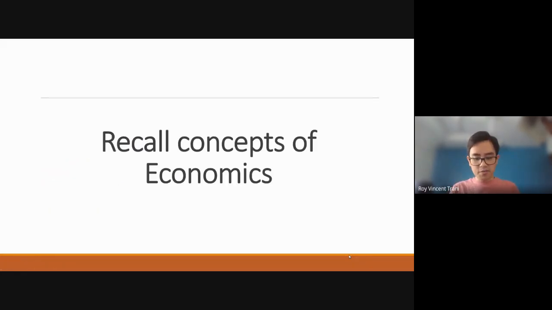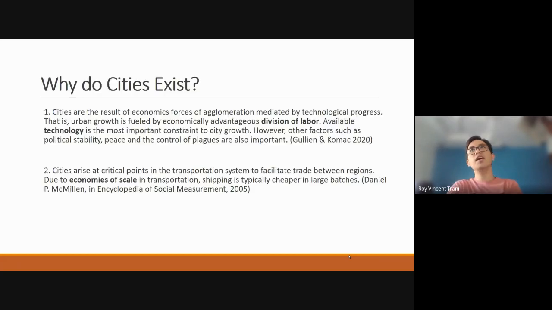So MUP 204 deals with economic development, which I think, as we all discovered, is a little bit technical. So I'll try to explain it as much as I can in the next hour. One of the things I think we didn't establish before the midterms was why cities exist.